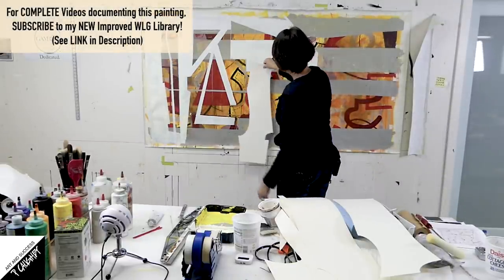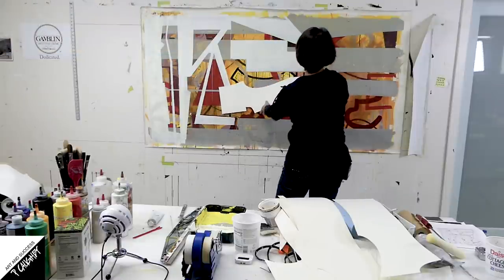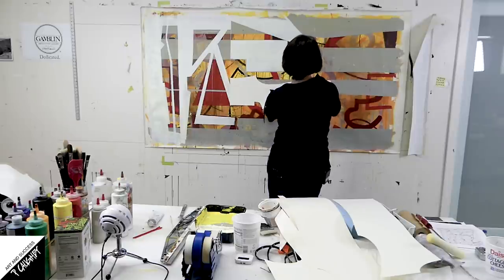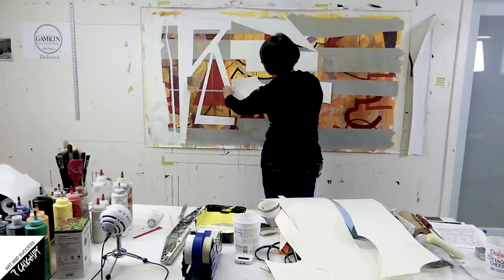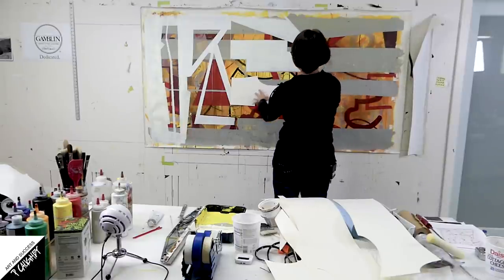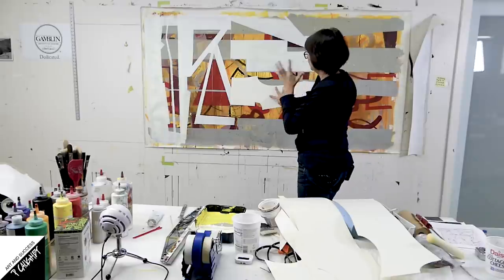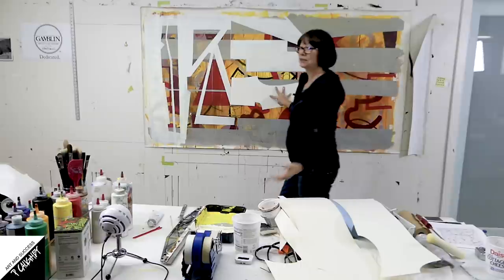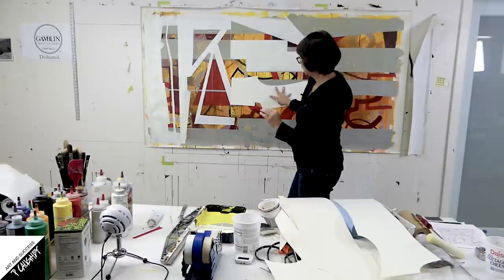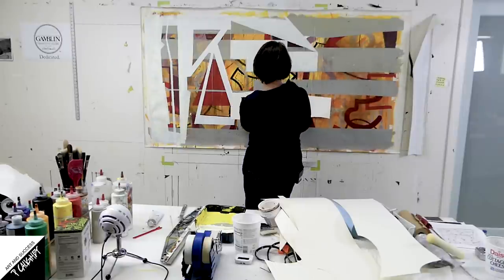By placing these pieces you can get a feel for negative and positive space. I kind of like that if I lined up this bottom portion with what's happening down here, it creates a straight edge. If I were to paint wherever this pattern piece is in this light color, these are the shapes that would be left. These pieces help me see what's left rather than just winging it — because if I wing it I get crappy edges. If I have a better idea of where I'm aiming, I can focus more on edge quality.